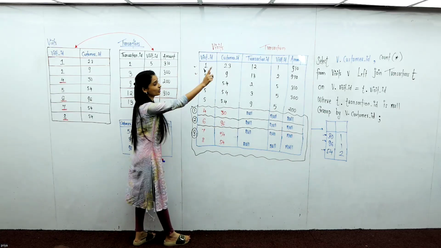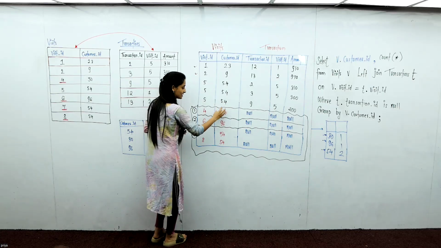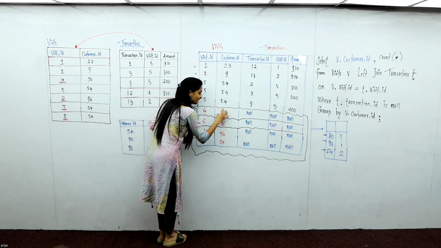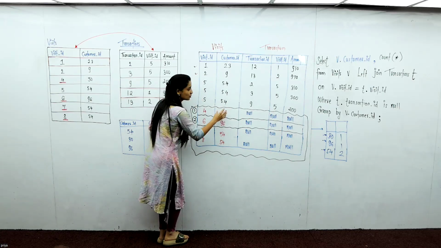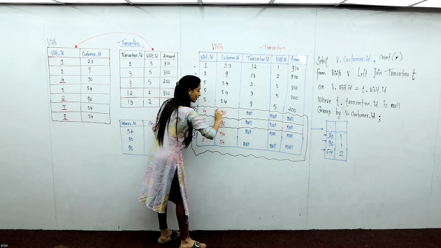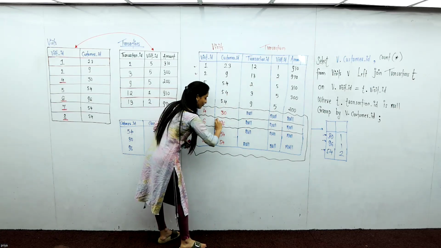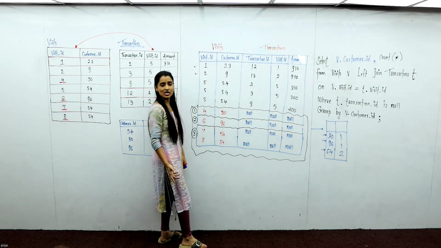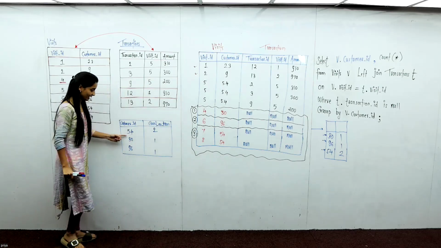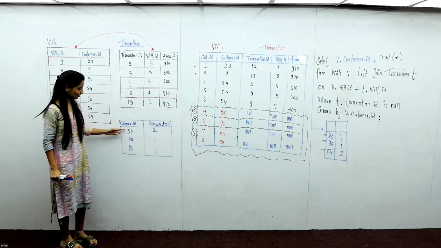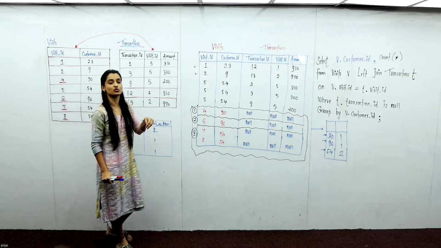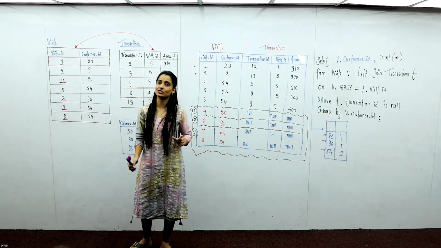So now what are we returning? We are returning customer ID and the number of records present in each group. So count of everything means the count of records from this group, count of records from this group, count of records from this group. That's all, guys. So you will be getting this table. Order of rows does not matter because they haven't asked to sort the result. If they have asked, we will sort the result.